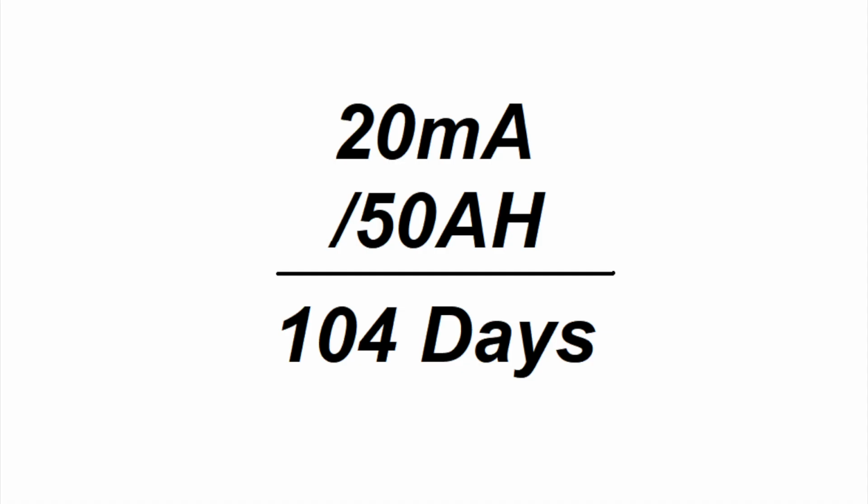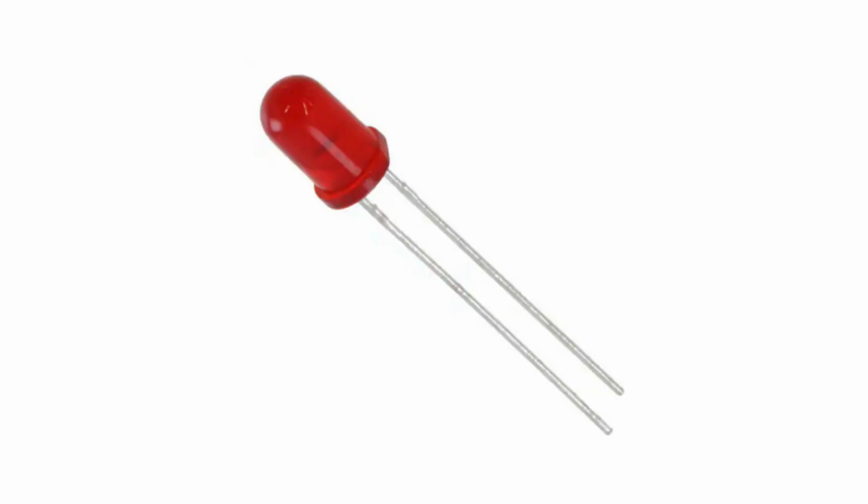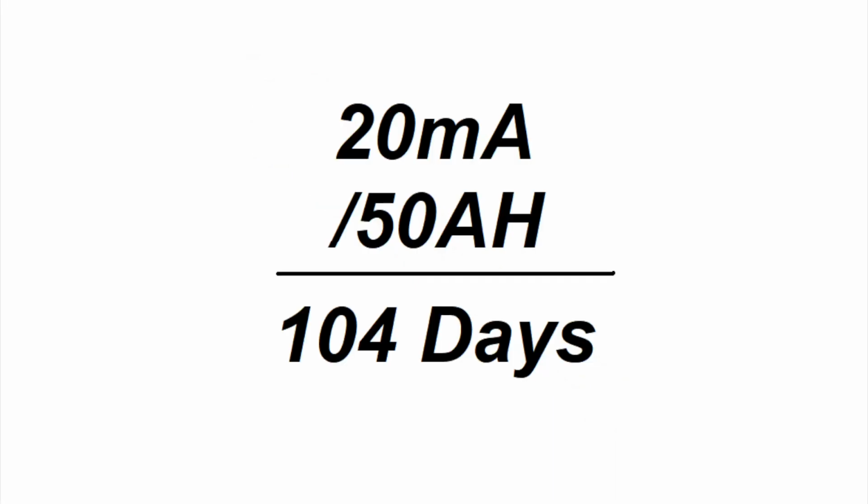A good rule of thumb is each residual load is approximately around 20 milliamps. The typical LED found inside electronic equipment will take between 10 to 20 milliamps to operate, so that's pretty close. When expressed in battery discharge, this would be 20 milliamp hours. If we consider the typical lead-acid battery having 100 amp hours, the 50% discharge point being 50 amp hours, it would take 104 days for a 20 milliamp load to discharge the battery. This is no more significant than the self-discharge rate of the battery, so it can be ignored.